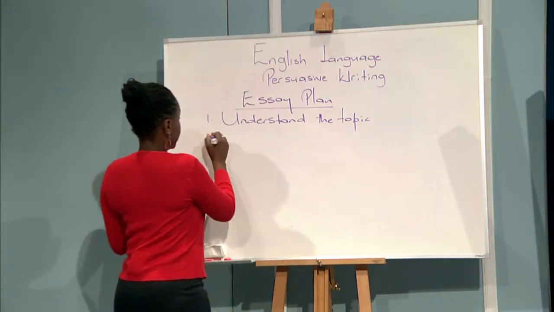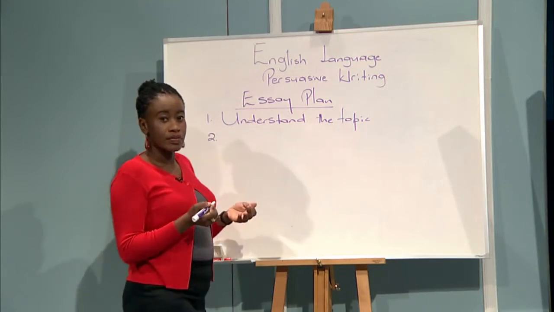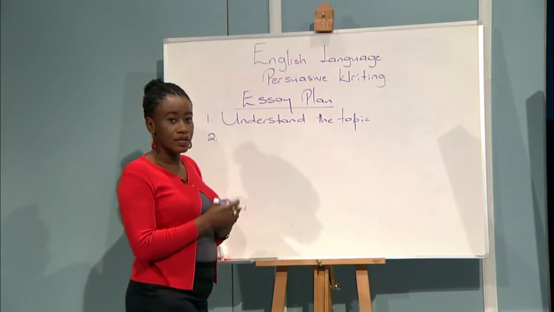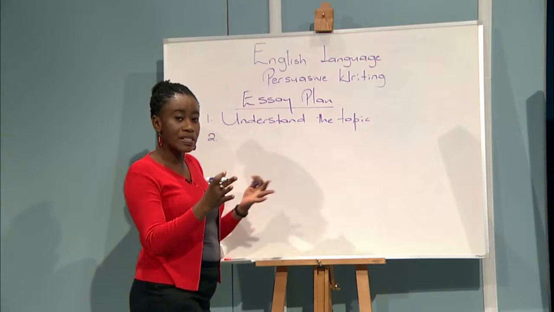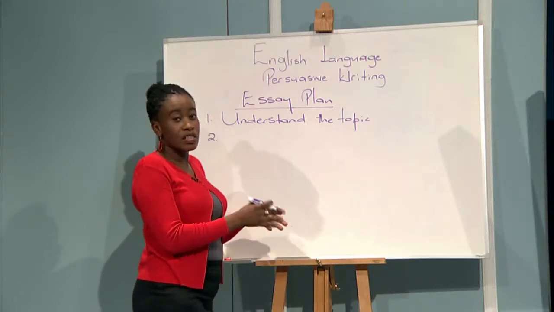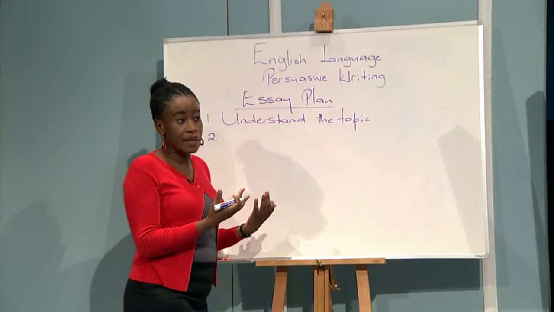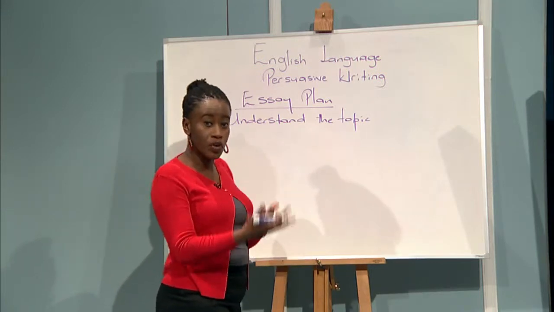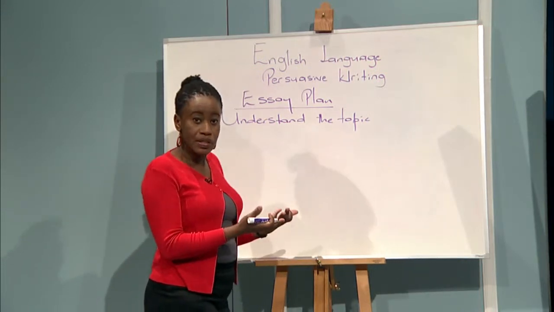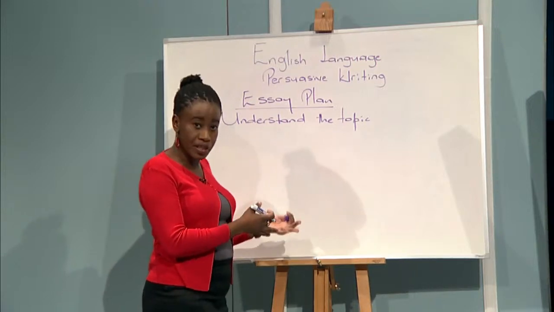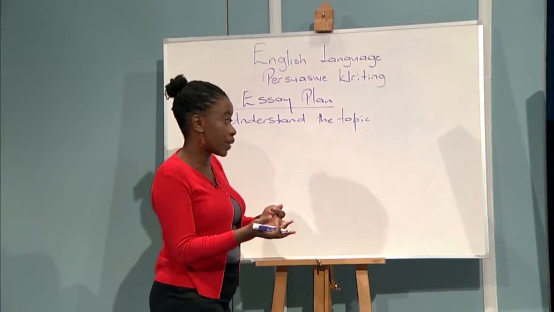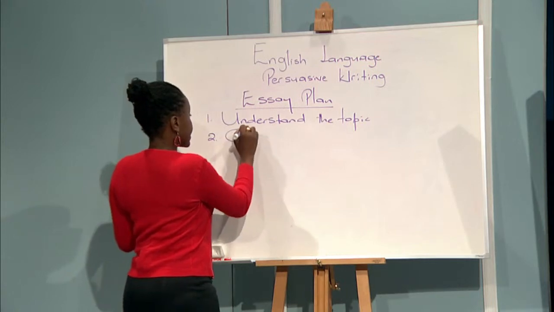Point number 2. Where do you think you go from here? Choose a side. Which side of the argument? If the question does not specify it, because sometimes the questions are left open, give your opinion. Which side are you going to take? If it says you're to agree, agree. If it says you're to disagree, do likewise. So choose a side.